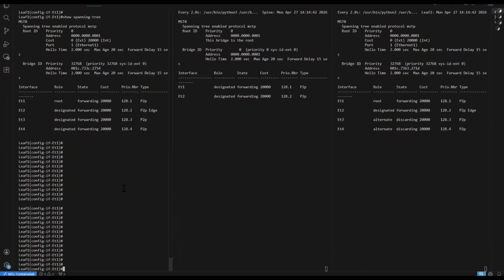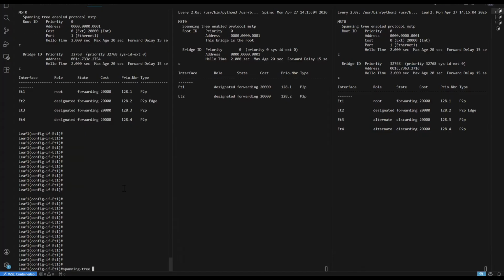When we were doing the root port election manipulation, we already did the same thing, but I'll do it again. I'm already on ED1. On interface Ethernet 1, I'm going to set the spanning tree cost. Right now ET1 is the root port, so I have to make changes here. I'm going to keep ET1 as the root port and not make other ports root ports. I still want ET1 to be the root port, but I want ET3 and ET4 to lose the election.